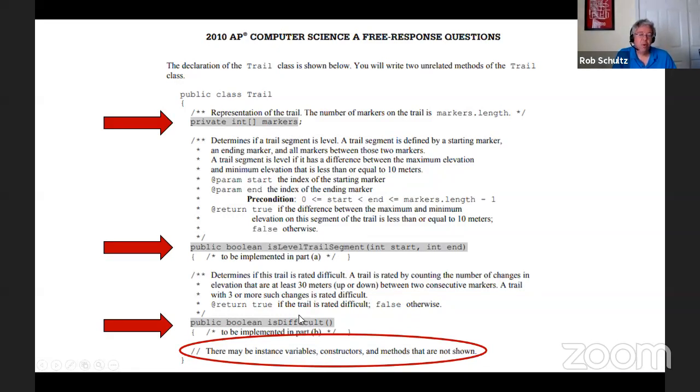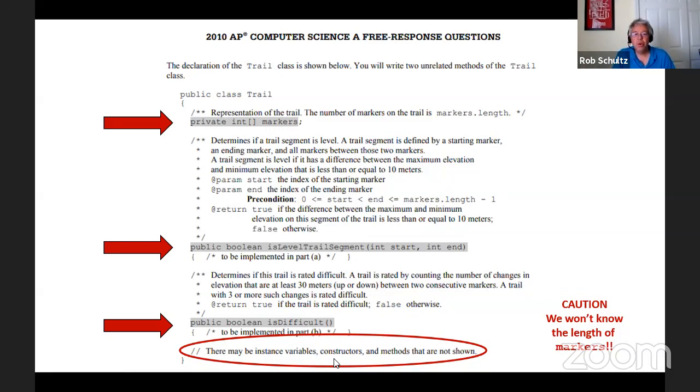The main thing I wanted to point out is that we have to be careful because we aren't doing the constructor, which means we won't necessarily know the length of markers until we go to use it. Okay, so we can't specify. And again, this goes back to saying that we're not looking specifically at the one and only example we were given. We could have a trail array that has 5 elements or 50 elements. We don't know because we aren't writing the constructor. So we have to be able to accommodate any length trail that we possibly can.